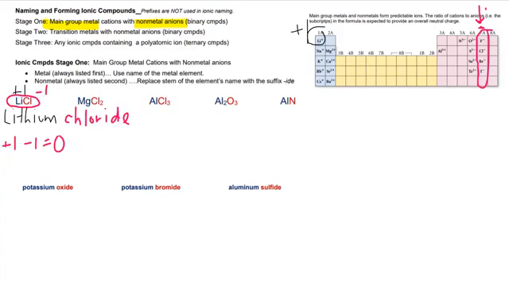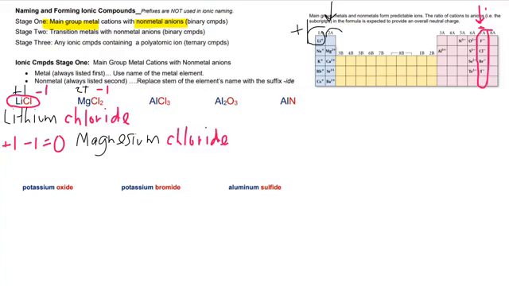Now let's look at the next example, MgCl2. We know that Mg is magnesium. And again, if we look over here at this periodic table on the right, it's in group 2A. And Mg is always Mg2+. So I'm going to write a 2+ up here. And then just like we know with chlorine, chlorine is always a -1 charge. So if we were to write out the name of this, we've got a magnesium ion and a chloride ion. So we put them together and it becomes magnesium chloride.